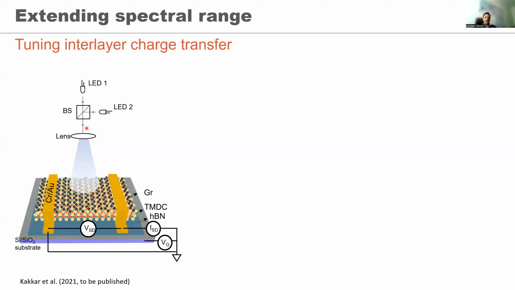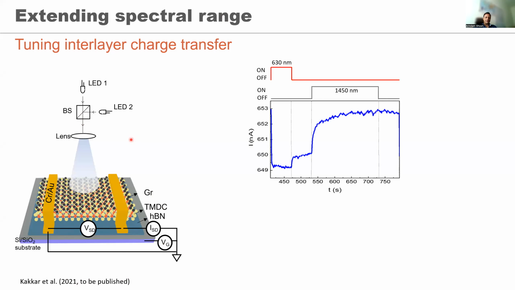So suppose now what we did is we took a very interesting strategy. We know that when you shine light with energy that is larger than the optical band gap, I transfer electrons from the chalcogen layer into the graphene layer. And those electrons stay there, right? Because most of them are stuck because they cannot come back, and it has changed the electrical conductivity of graphene.